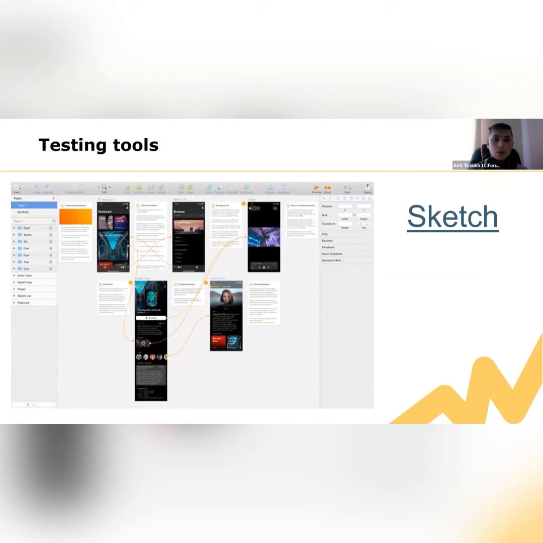Sketch allows you to create, for example, mobile apps. But in these tools, you can create not only mobile apps, you can create websites. This tool is very convenient.